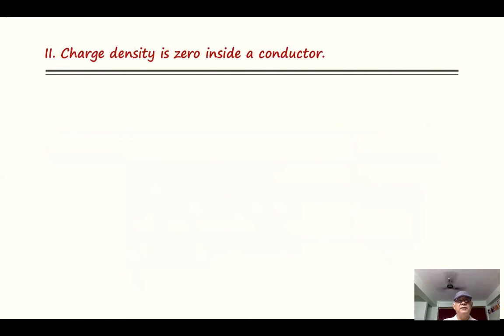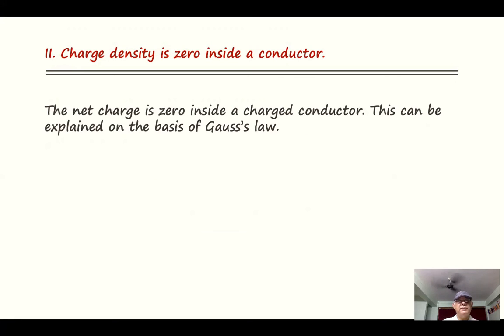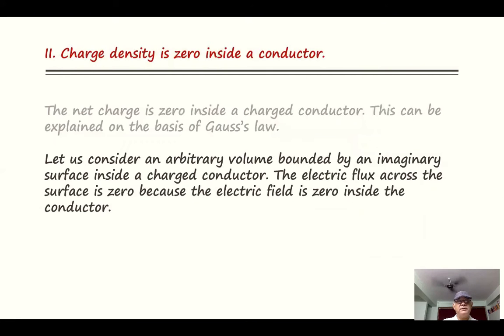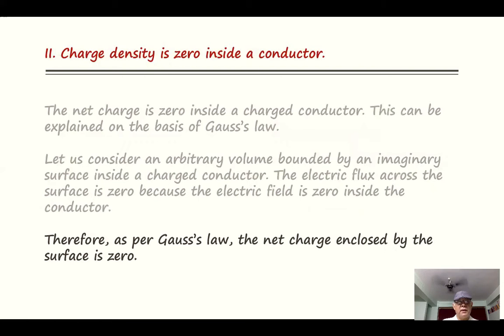Number 2, charge density is zero inside a conductor. The net charge is zero inside a charged conductor. This can be explained on the basis of Gauss's law. Let us consider an arbitrary volume bounded by an imaginary surface inside a charged conductor. The electric flux across the surface is zero because the electric field is zero inside the conductor. Therefore, as per Gauss's law, the net charge enclosed by the surface is zero.